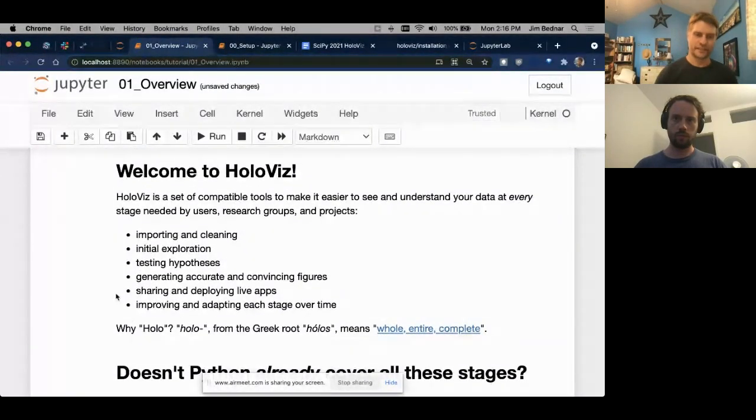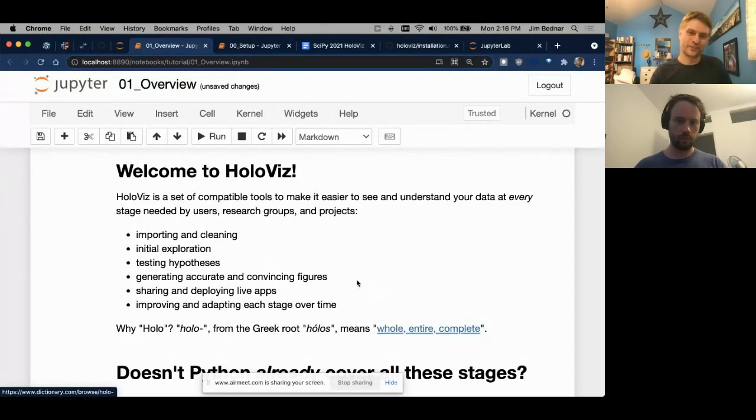So this project, the Holo in HoloViz actually means whole, entire, complete. Because each of the individual projects has a very narrow focus, trying to do one specific thing, we're trying to go overall and see where the gaps are. What are the gaps in the process of doing everything?